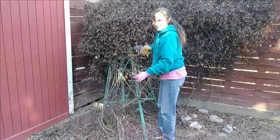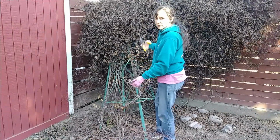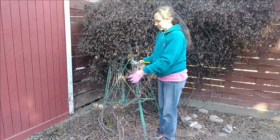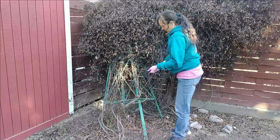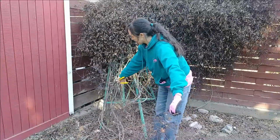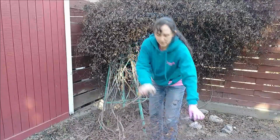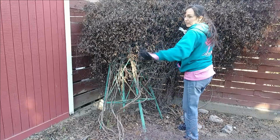The purpose of this step is to get the bulk of the mess off and out of the way so that you can get into the base to see what you're doing. The most important thing here is not to make a cut in the major stem that is going to be kept. So take your time, start at the top if you can, go slow. This is not a race. Just get all the mess off and get it out of the way.